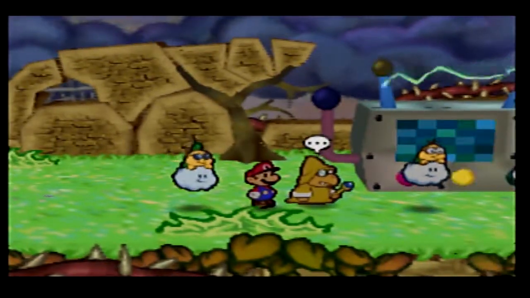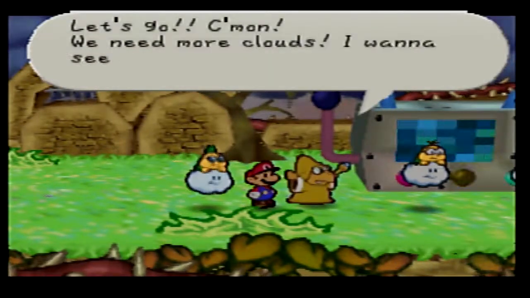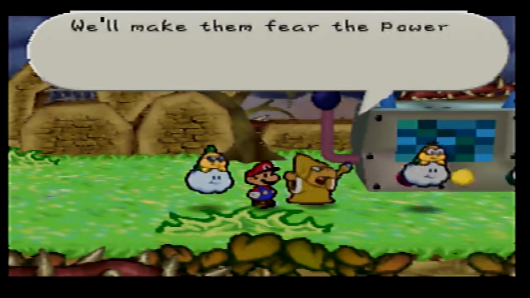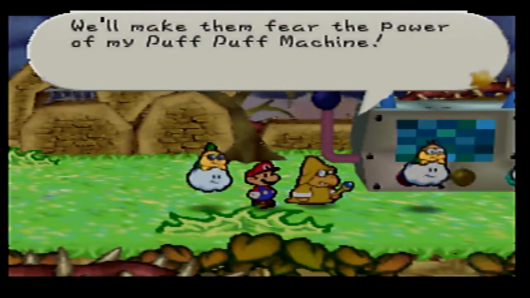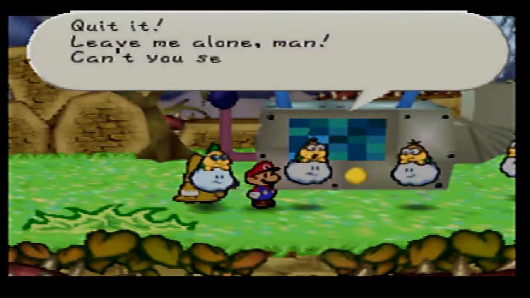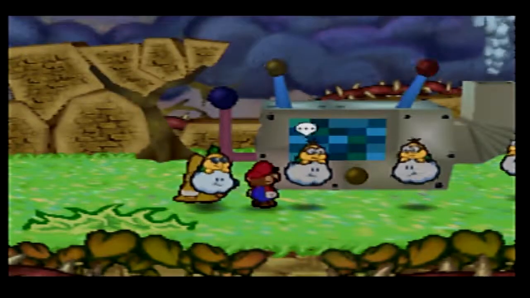And if we come over here, talk to them, let's go, come on, we need more clouds, I want to see this land covered. We'll make them fear the power of the Puff Puff machine. Quit it, leave me alone, man, can't you see I'm busy working right now?